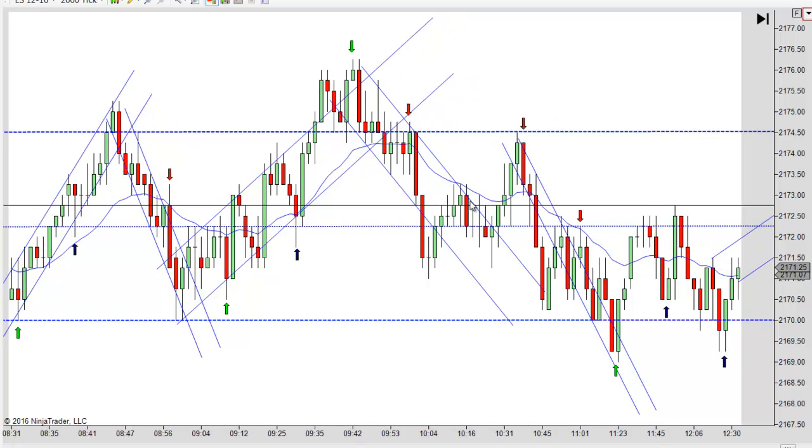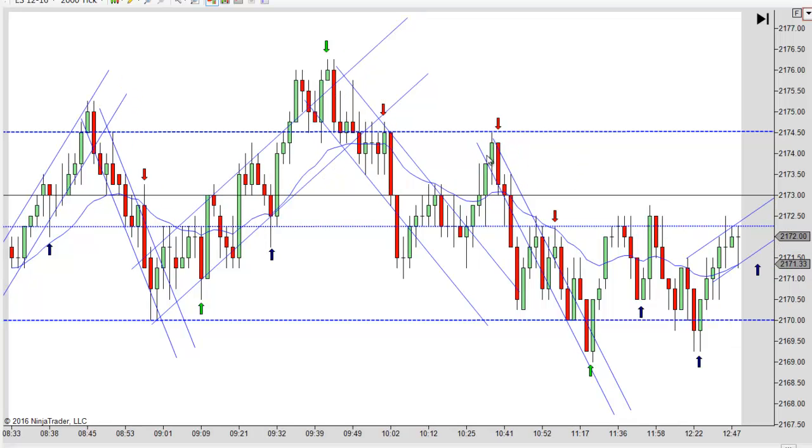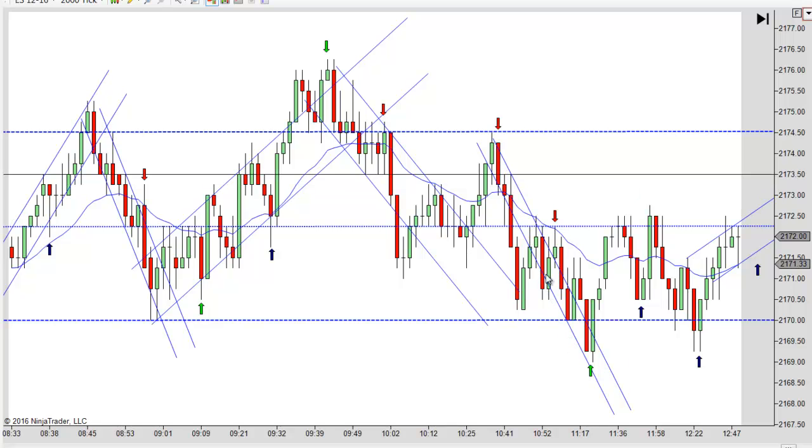And then we suddenly get 2 legs back up and test this high again, and notice that there's 2 legs right here. There's one leg, a correction, second leg, and then it goes higher. That's when you get a sure 2 legs between a leg, you're probably going to get one more leg and then a pullback. It's going to be a 2-legged move, and generally it's going to be the middle of the pattern. And if so, I would measure this, assuming that this is the middle of the pattern, and look for a measured move. And look at there, we got 1 extra tick out of that one. So that would have been my target if I entered here.